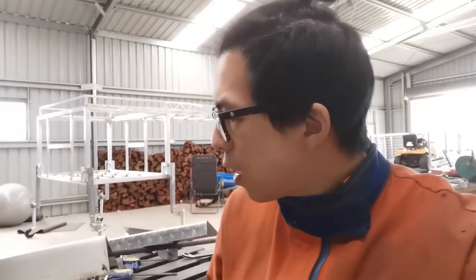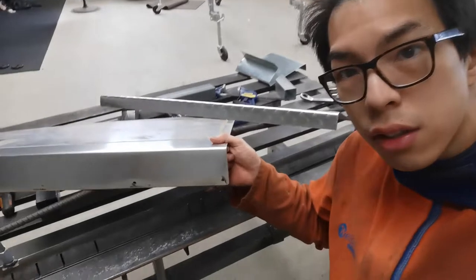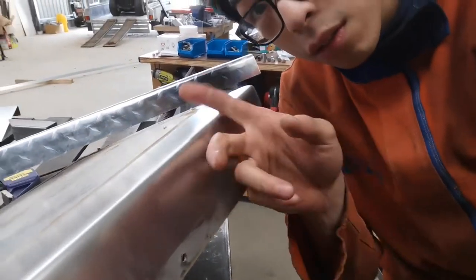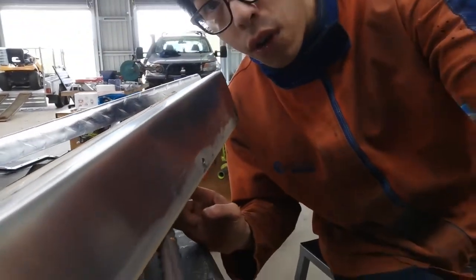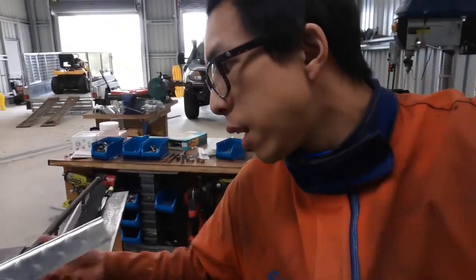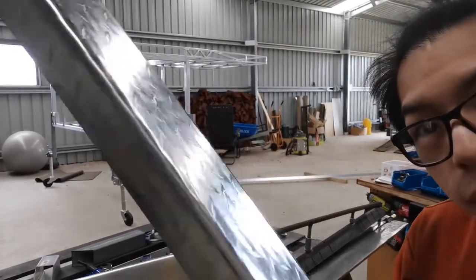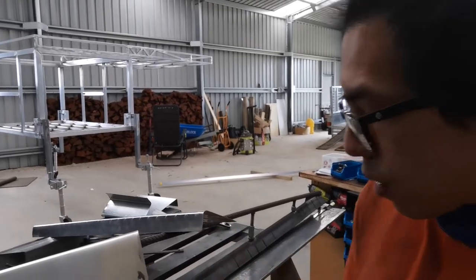Alright, as you can see, this bender is a success. It bends stuff. And it's quite beautiful, honestly. I mean, look at this bend. It's not that sharp, but at least it's a uniform bend with a certain radius. And also, look at this. That is so nice, isn't it? I can't believe how nicely this bender bends.